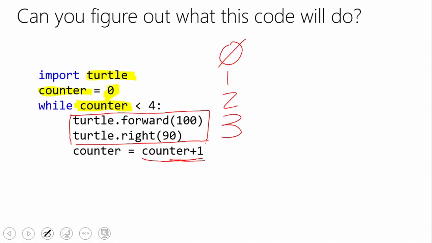What's it going to wind up drawing out? Square. It's going to wind up drawing out a square. So it's going to go forward 100. It's going to turn right 90, forward 100, right 90, forward 100, right 90, forward 100. It was actually a little off of a square on my drawing. Not bad by hand, though. But in any event, it's going to draw out that square. So we've actually already seen this. We just saw this with a for loop rather than with a while loop.